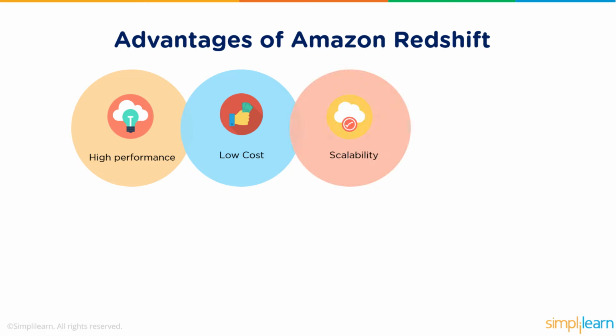Scalability. In case you want to increase the nodes of the databases in your Redshift, you can increase them based on your requirement, and that is on the fly. So you don't have to wait for the procurement of any kind of hardware or infrastructure. Whenever you require, you can scale up or scale down the resources. So scalability is again one of the advantages of Amazon Redshift. Availability: since it's available across multiple availability zones, it makes this service a highly available service.